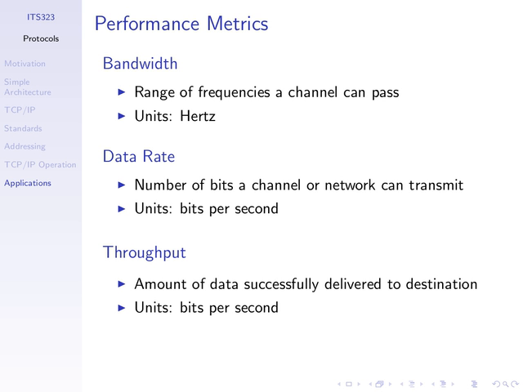Data rate is a characteristic of a technology, usually known. Throughput in some cases can be calculated, but in some cases it varies, so it may not be known. You buy a wireless LAN card, the marketing material says data rate 54 megabits per second or 108 megabits per second. But when you download a file using that wireless LAN device, your throughput may be much, or will be much less. And that's what we really care about, throughput.